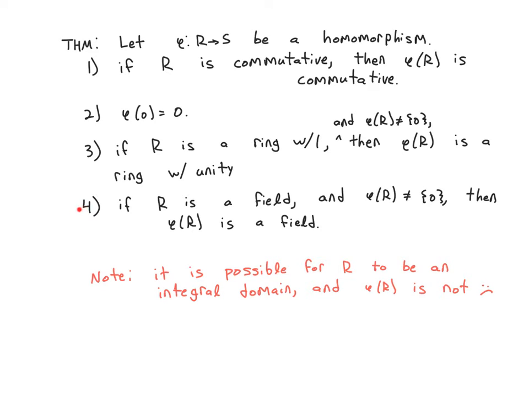Notice 4 is kind of best possible because I will point out there is a counterexample to what happens if you replace the word field with integral domain. It is possible for R to be an integral domain and phi of R is not. So you can combine 1 and 3, but you can't add the word zero divisors and still hope that the conclusion works, unfortunately. And by that, I don't mean just this silly example. I mean something more complicated. Most of this theorem is taken from the textbook, although if I remember correctly, I decided to make these slightly more general statements.